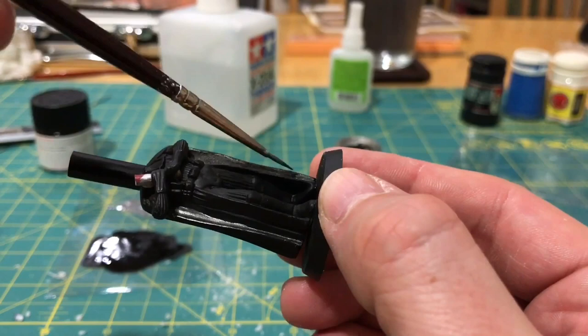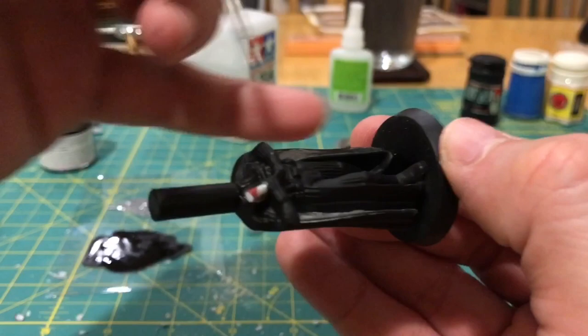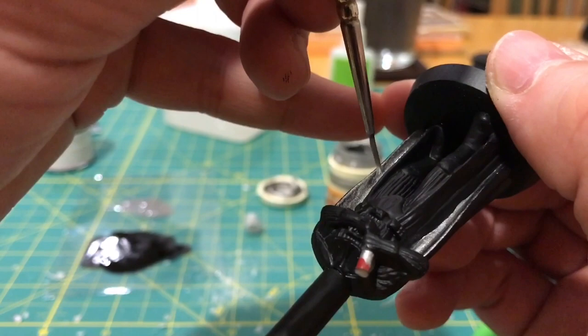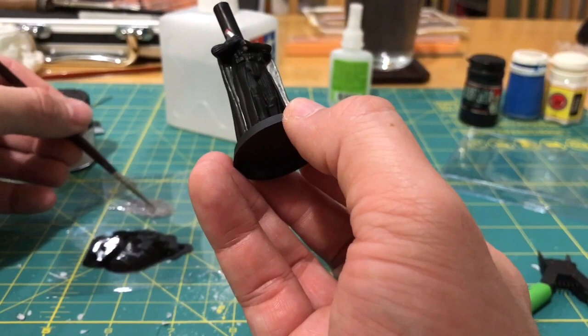Done it again there. Being somewhat below, say, Forge World standard of sculpting quality, this miniature has less precise definition on detail than you might expect from, say, Forge World character series models. We're a bit short of that standard here, so the detail definition is hazier by comparison. But that said, we'll do our best.